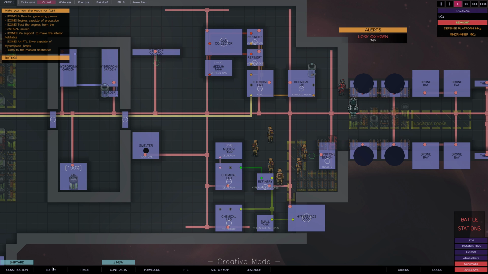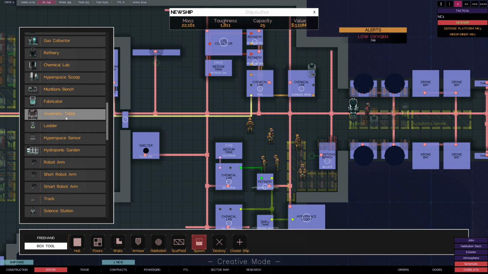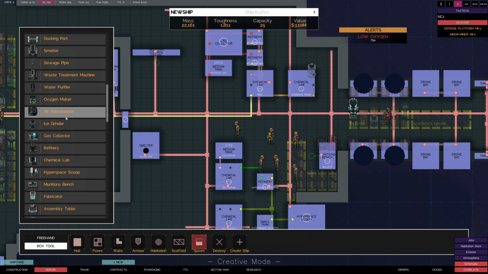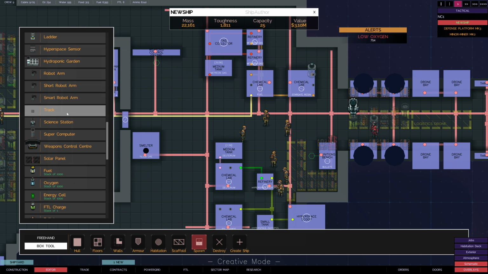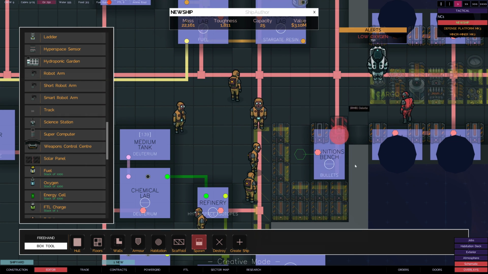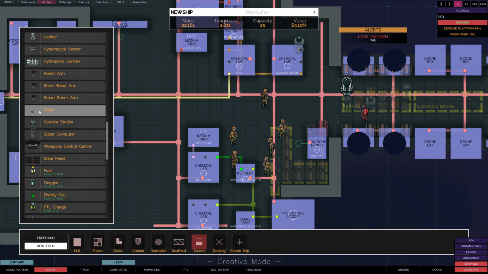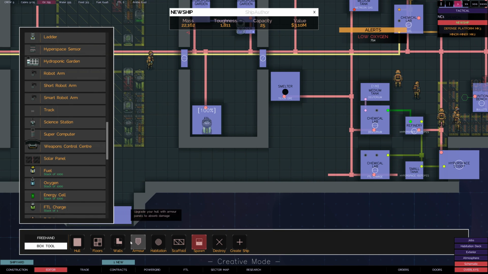Munitions bench. Smelting. So, double check. One thing we can do, we have rails or track and robotic arms. One issue we can avoid is by putting a robotic arm on it, and maybe a track, on anything like this, like smelters. So let's do this as an example.